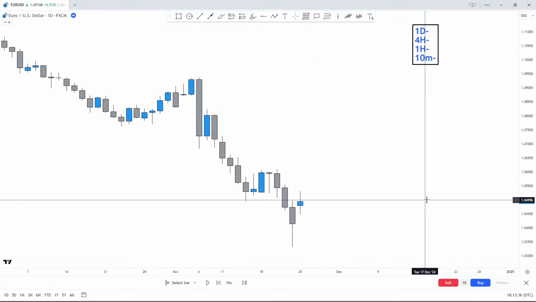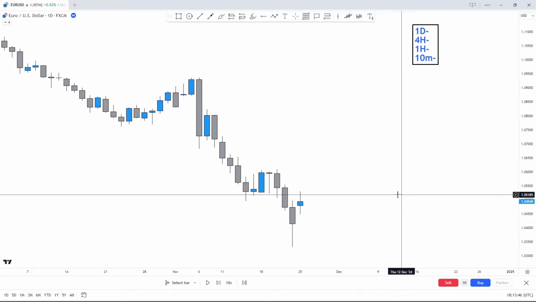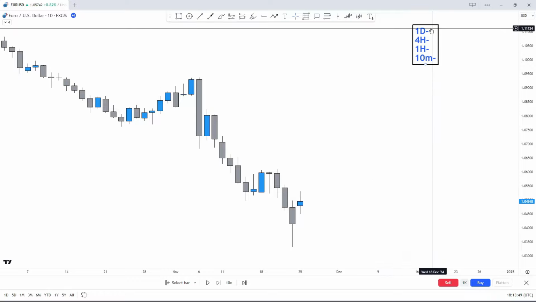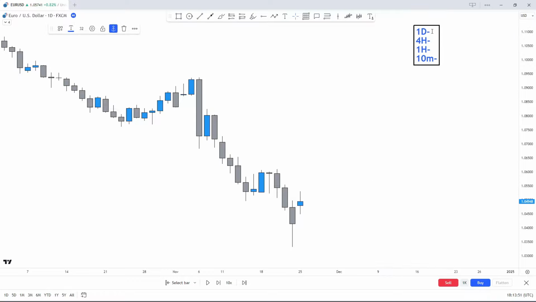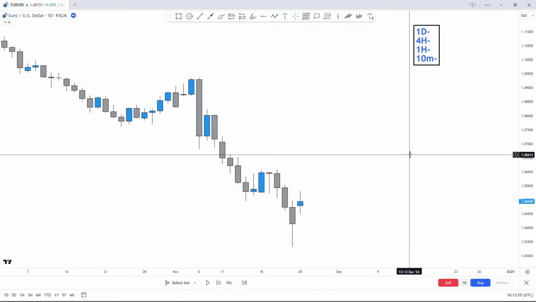Okay, everyone, here I am on EURUSD. We're currently on the daily time frame. This is where we're going to start off the top-down analysis of that same signal which I sent to my group. So first things first, on the daily, we're going to start off with understanding our directional bias, and we're going to keep track here on the top right hand side of what is going on. So what can I see?